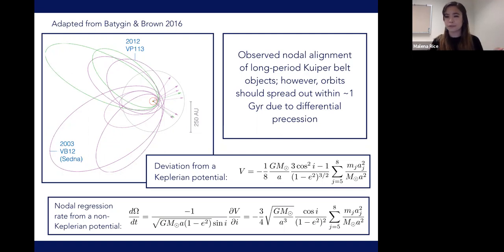I'll note that it's sort of contested whether or not this is real, and that's actually a big part of this survey. We're not just looking for Planet 9, we're also looking for these Trans-Neptunian objects and seeing, are we able to put better constraints with one survey on whether or not this is an actual effect, or if it's just an observational bias from trying to combine multiple surveys that have different systematics.